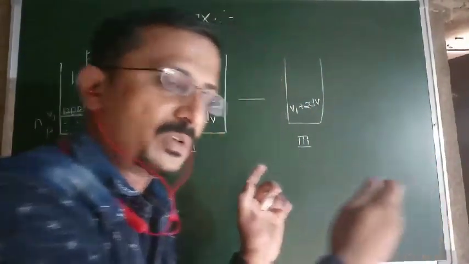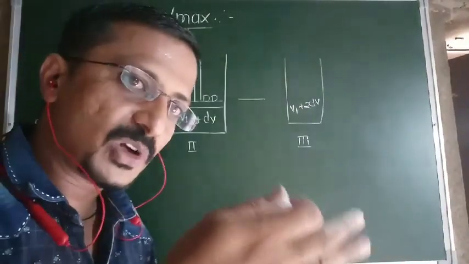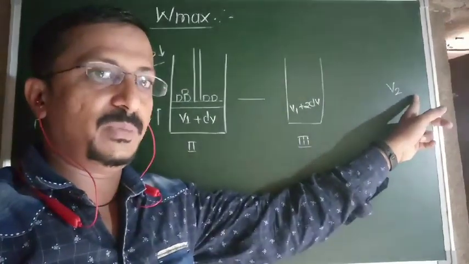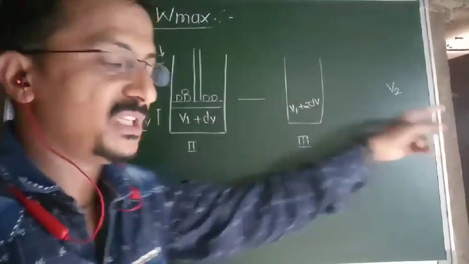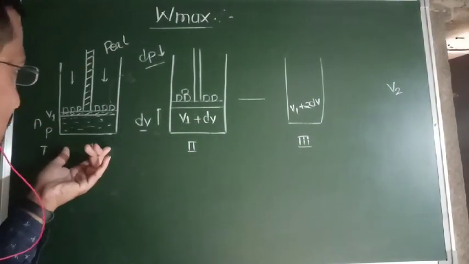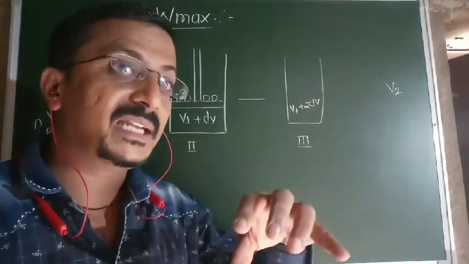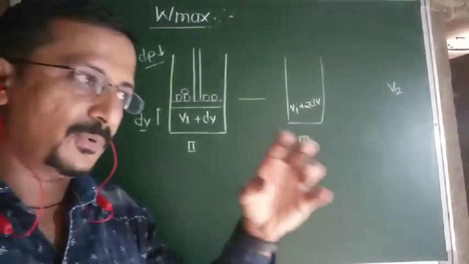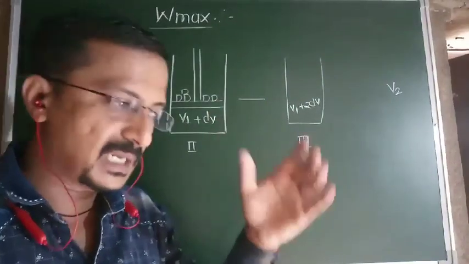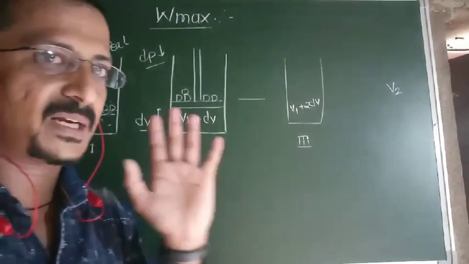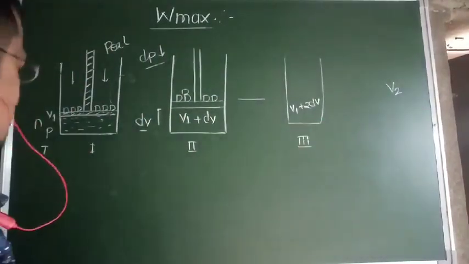So we are going to carry out these changes in a small number of steps, infinite number of steps, till we get the final volume up to V2. Because if we carry out the direct expansion, means just if we remove all the sugar particles from the first step, directly system attains final state. But during that case maximum work is not obtained, because one of the most important characteristic features to obtain the maximum work from the system is that changes in the system must be carried out in infinite number of steps. ह्या प्रोसेसमध्ये कव्हर केली.